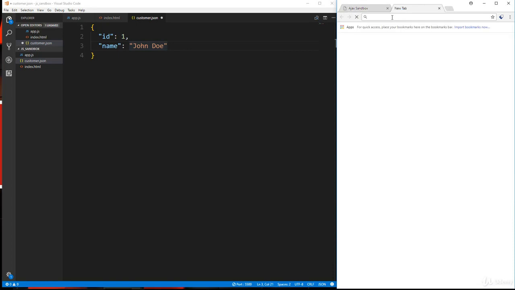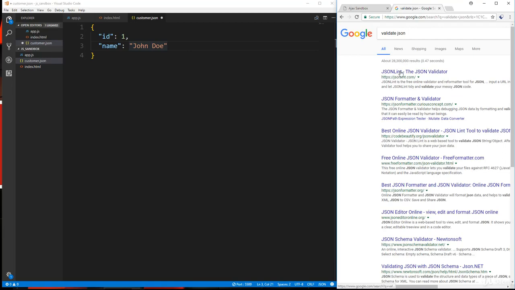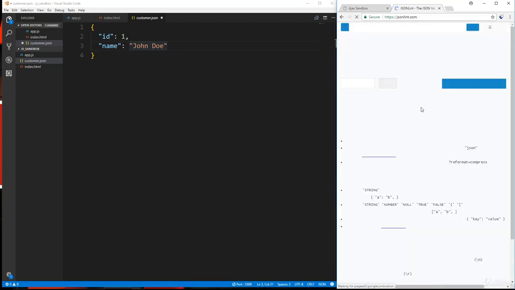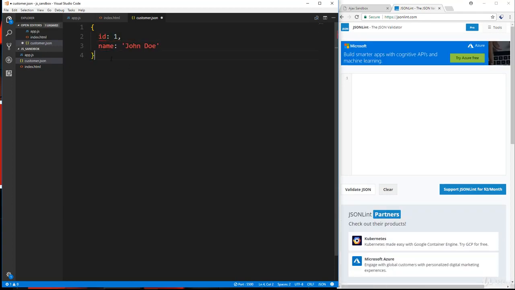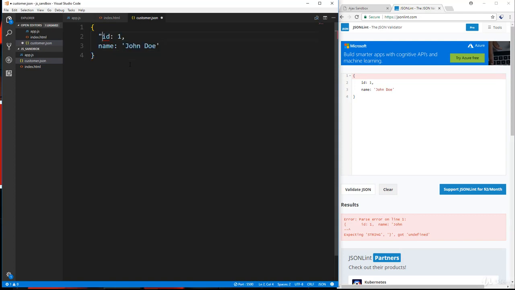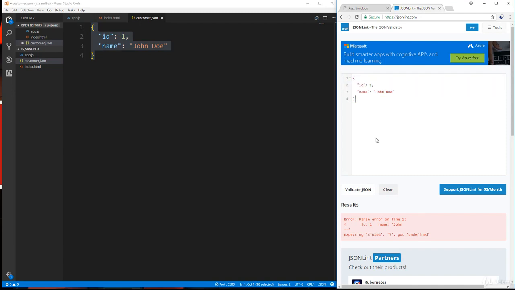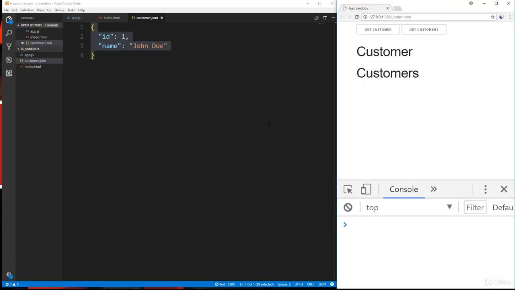All right, and if you ever want to validate your JSON, there's plenty of online tools to do that. So let's go to jsonlint.com, and let's actually backtrack for a minute here and put in what I had before. And let's say validate JSON. And you can see that we're getting an error here. Now if we go back and put in our valid syntax and validate, you can see that this is valid JSON. So you can use tools like this to check to see if it's valid.